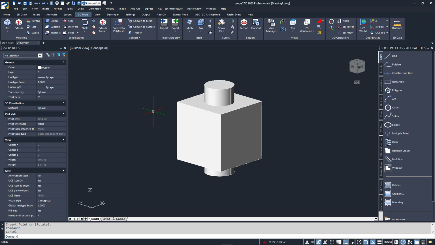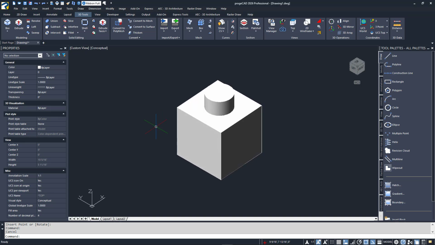Our next editing tool is called Slice. For this, I'll bring back the separate box and cylinder I used for Subtract. I'll leave them separate just to demonstrate that Slice will work on all items that cross your slicing plane. I'll launch Slice and select both objects as the prompt asks me to do. I'm finished selecting, so I'll press Enter.